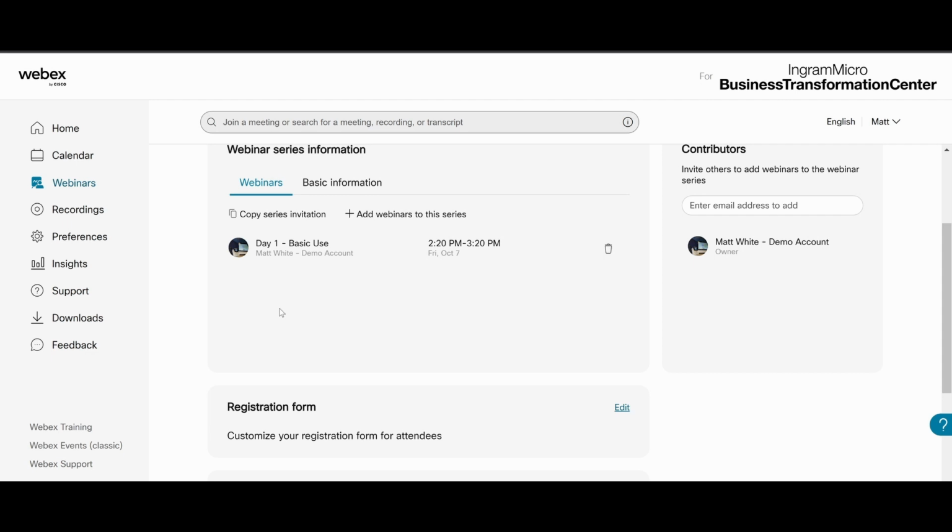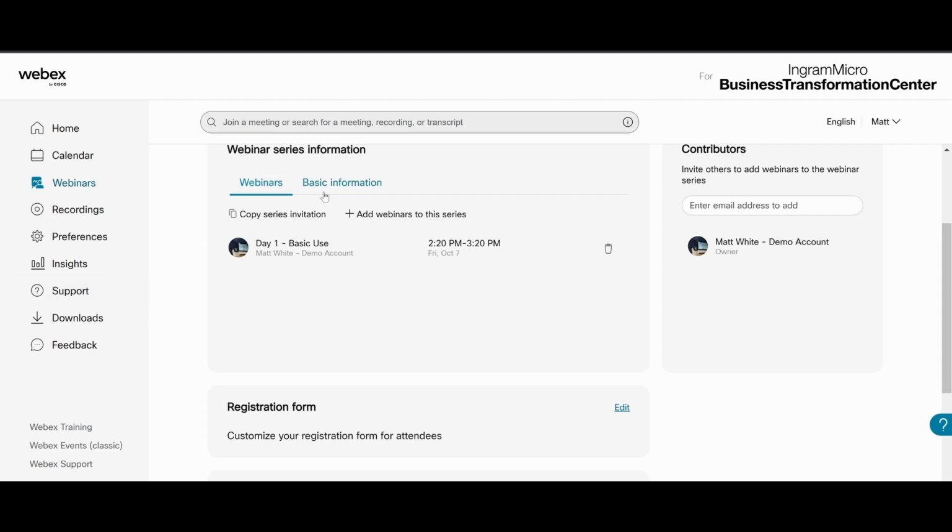Now, that is something that hopefully will come to webinar in the near future, but let's just say I wanted to change this and actually add that past recording to a list. That way they can go to a particular website, which is hosted by Webex. They can click on those old recordings and watch them. And then that allows them to still get that registration information, that page that you want to pull from them.